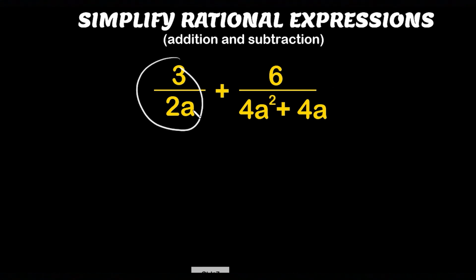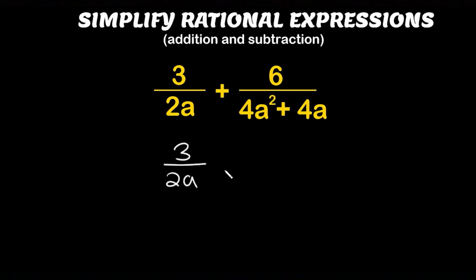So when you're simplifying down rational expressions, my recommendation to you, always try to factor the denominator because it could make the problem easier. So for example, on my first term here, 3 over 2a, I'm just going to write it as 3 over 2a because there is nothing there I can factor on my denominator, okay? Then I write plus, and I have 6 over. Now on this denominator here, I can factor out a 4. I can also factor out an a. So I'm going to factor out a 4a. And then in parentheses, I'll have a plus 1, okay? So you can see here that the whole thing is completely factored.